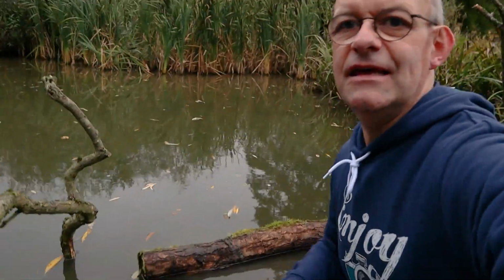I think I've got about 5 or 6 in there, so hopefully I might see the kingfisher go into it today. So far I must have been down 5 or 6 times and still not actually seen the kingfisher take fish out, so hopefully today could be the day. But I'll just let you see these as well.